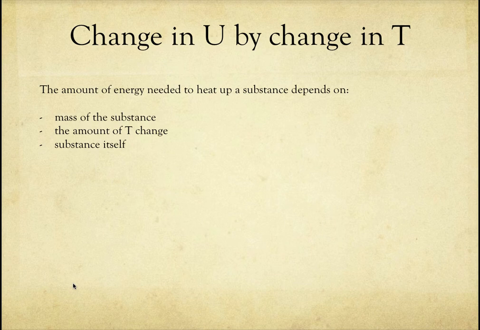So mass and the change in temperature are kind of universal. I mean, you can measure mass, you can measure temperature, but the substance itself, like what do you mean by substance itself? What happens there is we look at what is called specific heat capacity. Specific heat capacity, you can just think how much energy you can pack into the object in order to bring its temperature by 1 degree, and that will happen to 1 kilogram of substance.